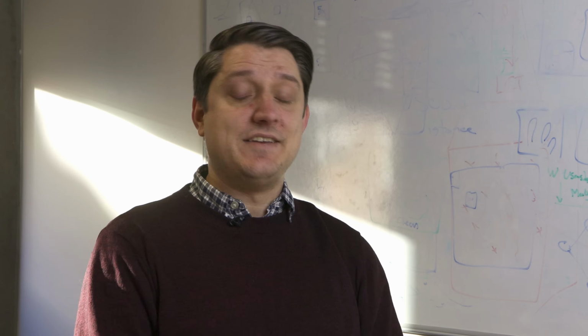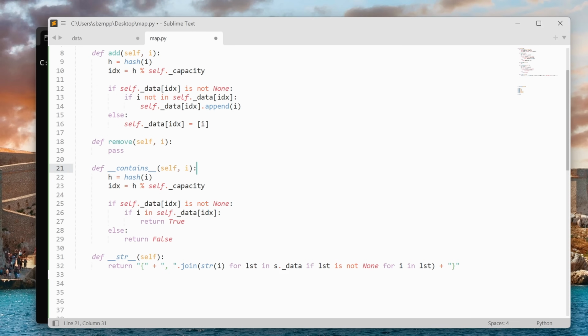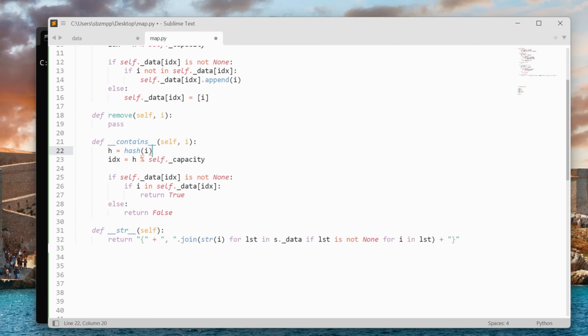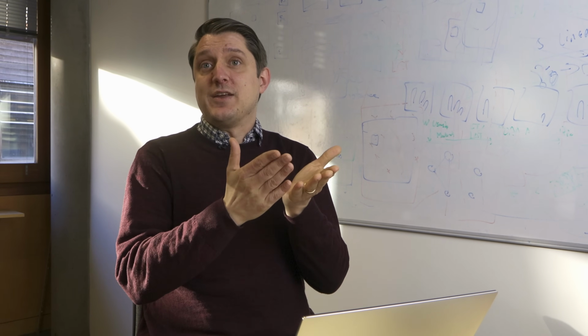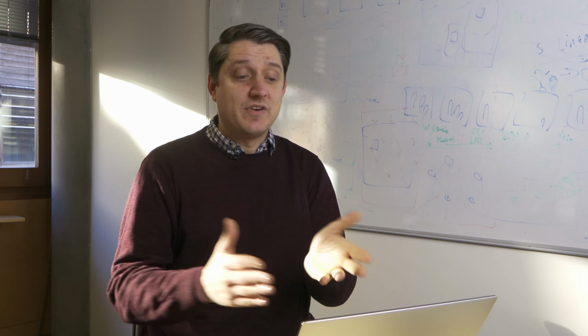And then really the contains function is exactly the same. So in Python, if you implement this __contains__ function, what you're doing is allowing it to use the in keyword, essentially. And so we're going to create our hash in the exact same way. We're going to, again, calculate the modulo so that we are within our capacity limit. And then we just say, okay, is the data at that location none? If it's not, can we find our value we're looking for in that little list? And hopefully that list isn't too long.